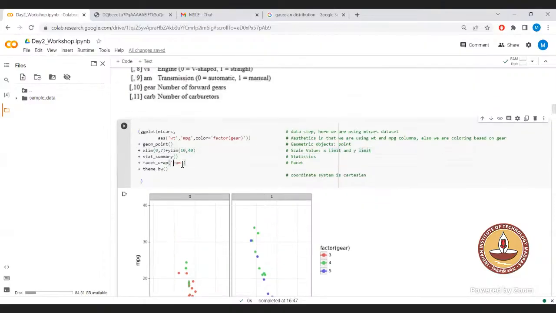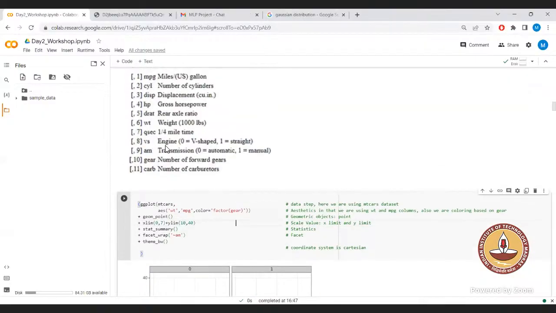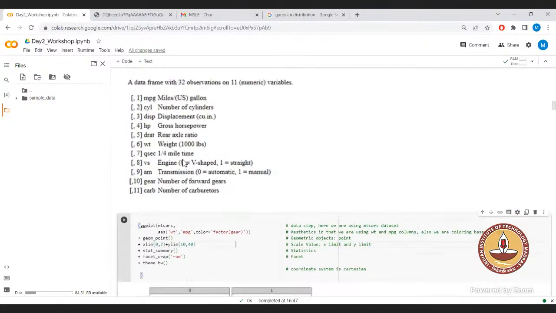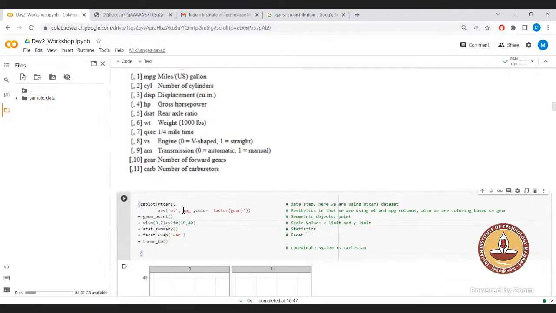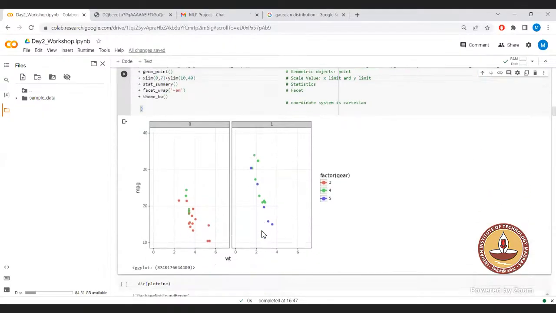So what is AM, what is WT, MPG, factor gear, these are all our parameter names. These are all features, and here I used all the features to plot my graph to visualize what I can get out of it.